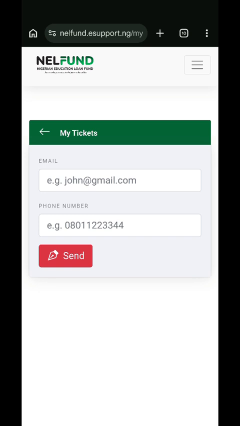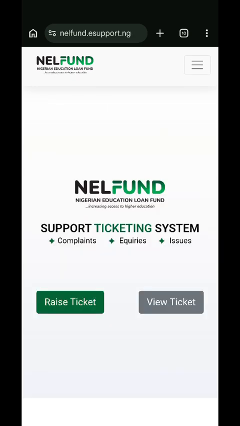Construct your English properly. Where necessary, ask AI to assist you paraphrase it correctly, and then you submit. Sometimes your tickets are not being responded to because of the kind of English you speak. Sometimes your tickets are not understood because of how you place your grammar.